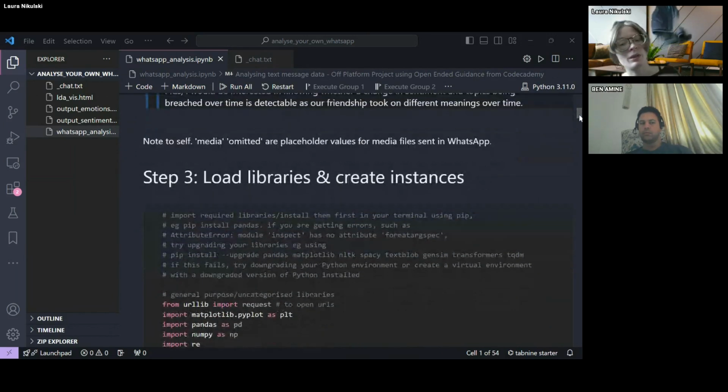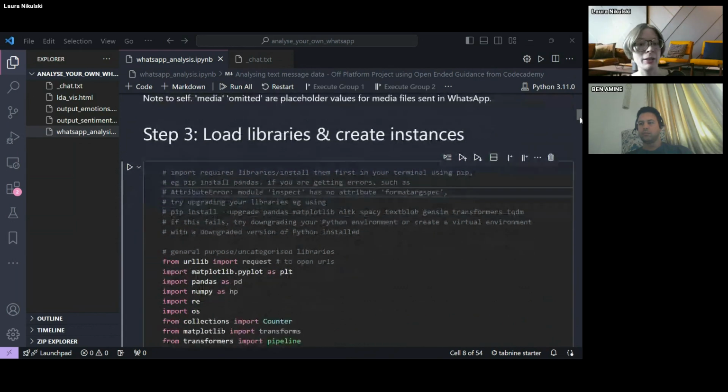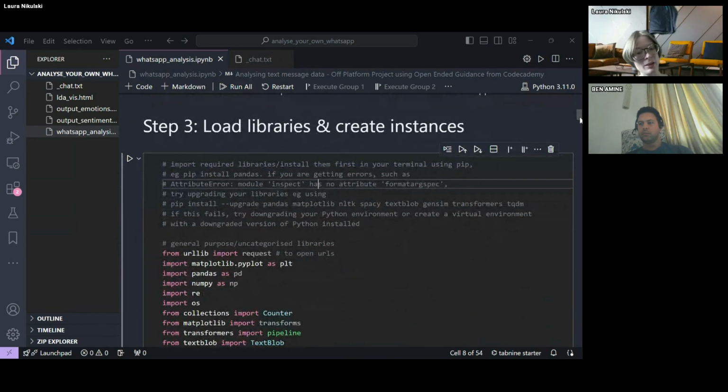Now, for the libraries, if you have had a look at the boilerplate code, you might have noticed that there are quite a lot, but we don't actually use all of them. That's more for you to have a boilerplate when you do natural language processing yourself in the future. It just seems like a lot. Okay? We will use many of them, but not all of them. Something that I also ran into, I have used natural language processing in the past, and then what happened was I got a lot of really, really random errors.